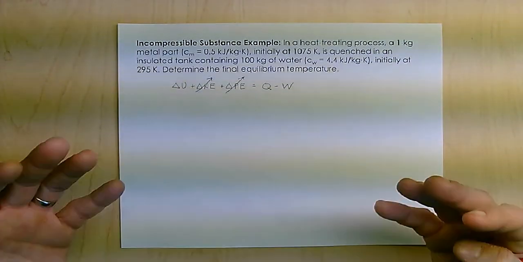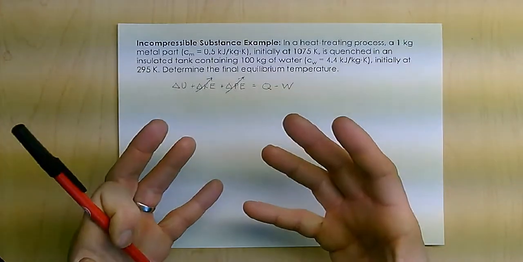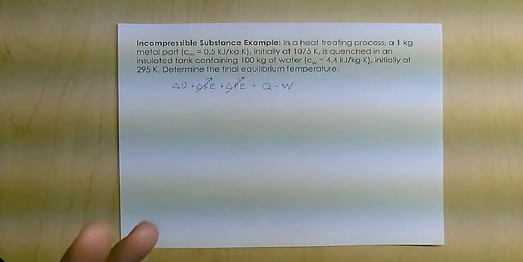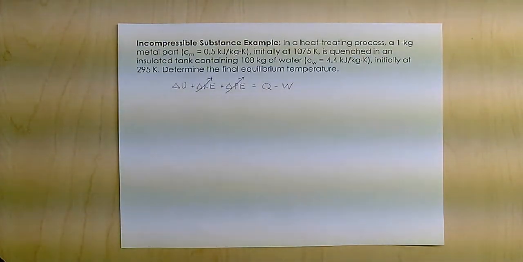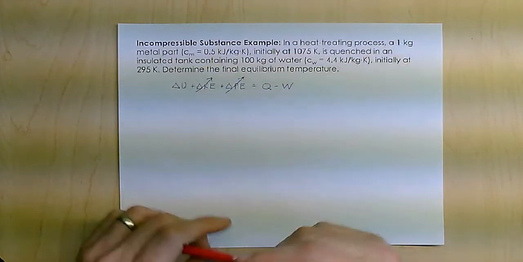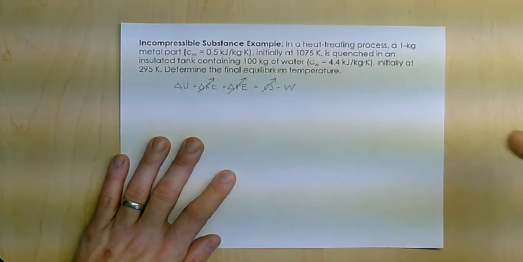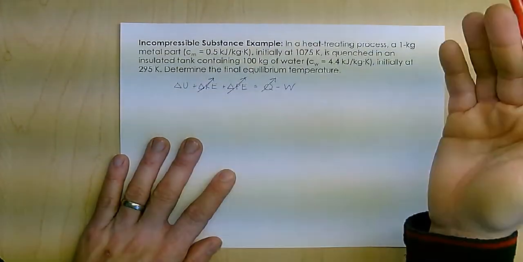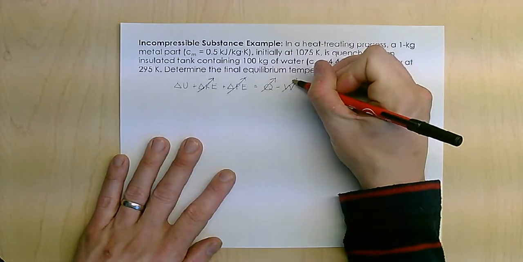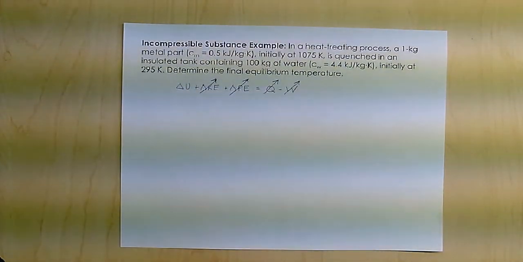There is definitely heat transfer between the metal and the water, but again, we're defining our system as both the water and the metal. Okay, so it's not that there's not heat transfer between them, it's that there's none to the surroundings. In addition, because these are both incompressible, there's no change in volume, there's no paddle wheel, there's no mixing, anything like that. The work also goes to 0. So really all I've got is that delta U equals 0.